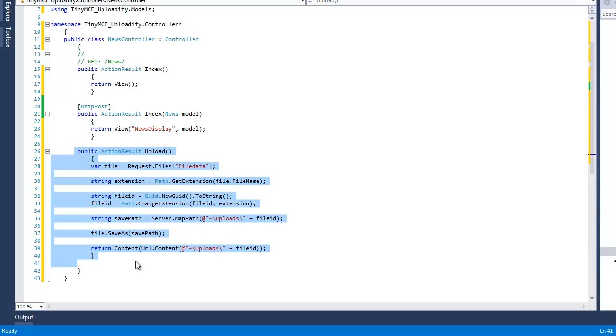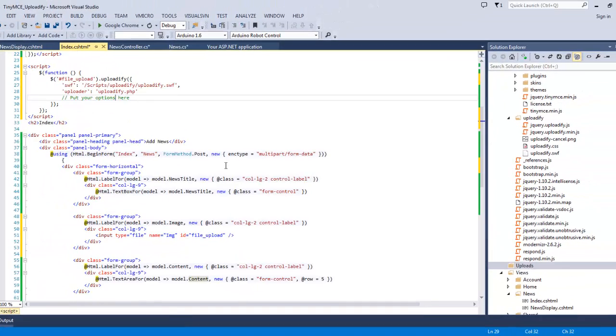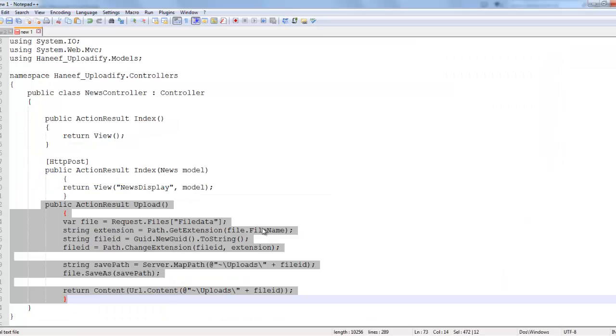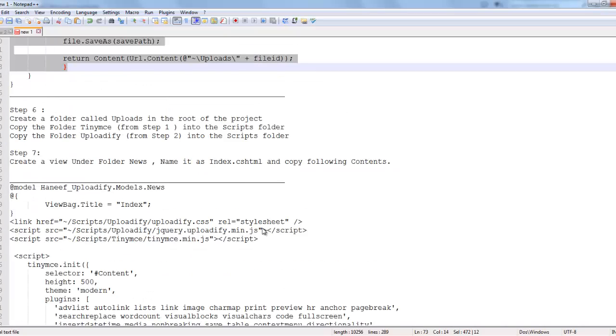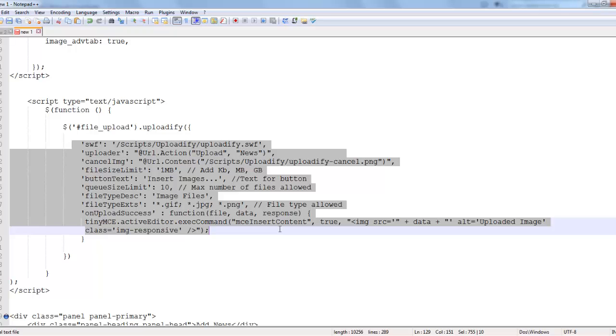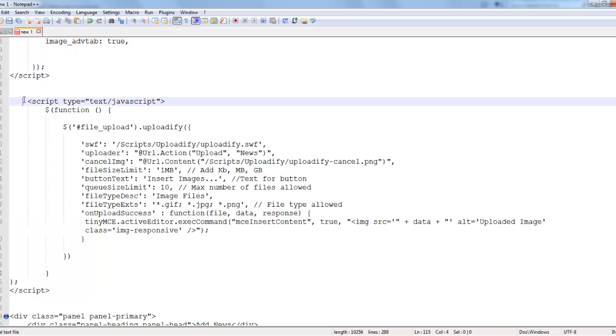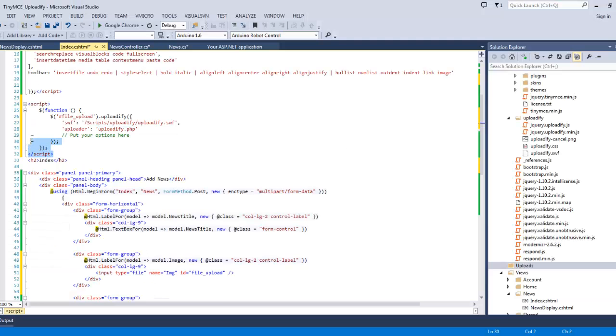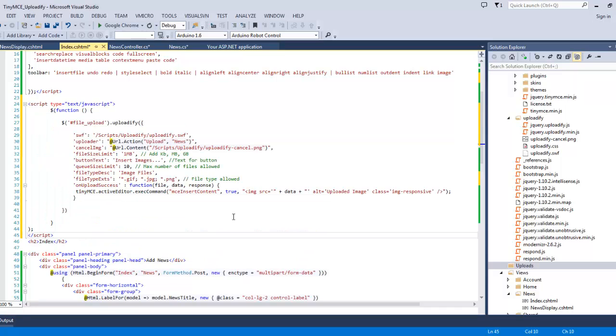This is a replacement for the uploadify.php file, which originally comes with this one. So instead of that, let me change this one into, okay, I have it here, we already kept it ready so that I don't waste your time. Okay, so you can take this whole thing and paste it here for easy reference. Okay, I'll explain what it will do.